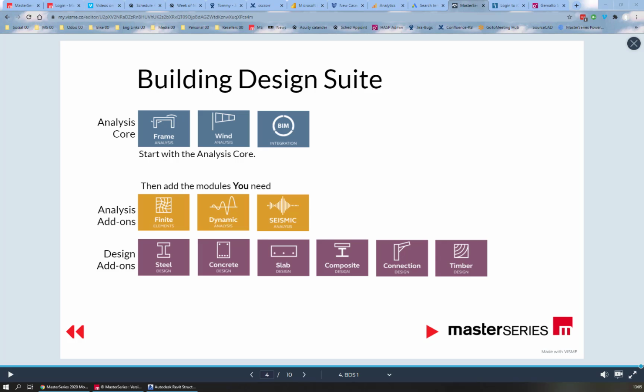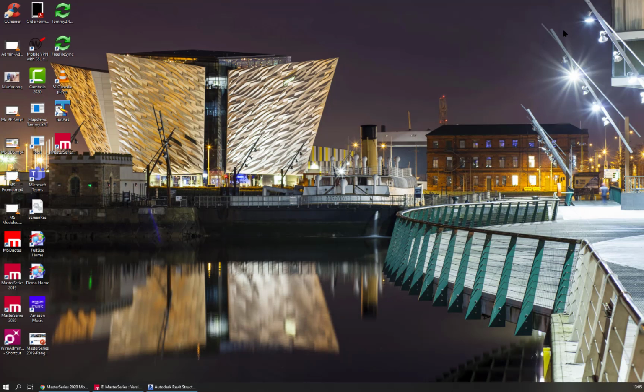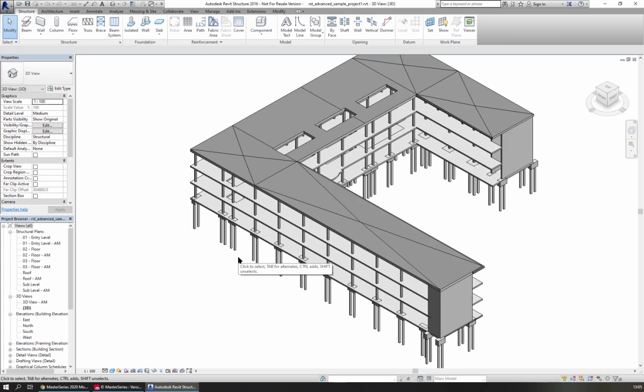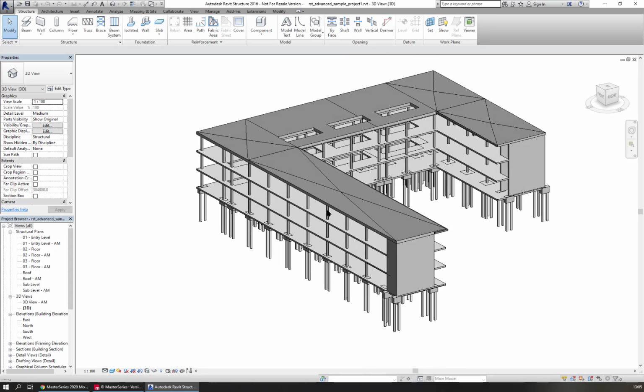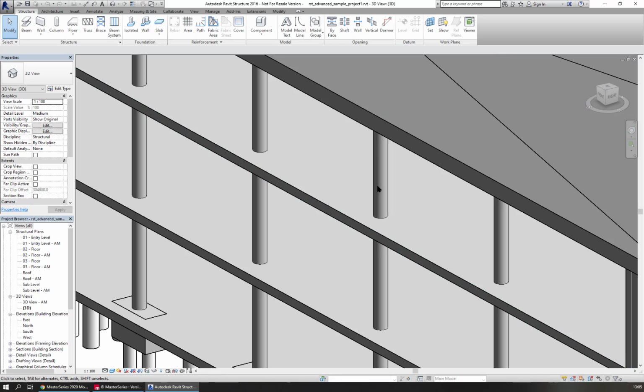So we're going to look at the building design suite today. I'm just going to close all that down, and we're going to go straight into Revit Structure. And here's a nice frame that we've got, and we'll see all the different members. And what I'm going to do, just to make my life fun, is take that member and move it.